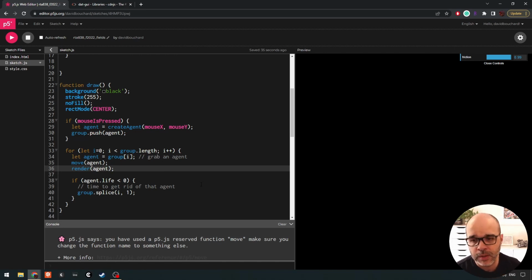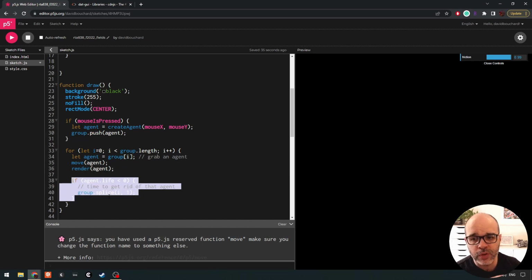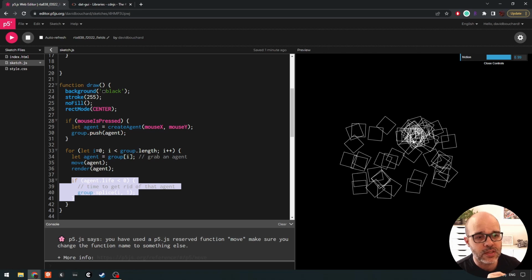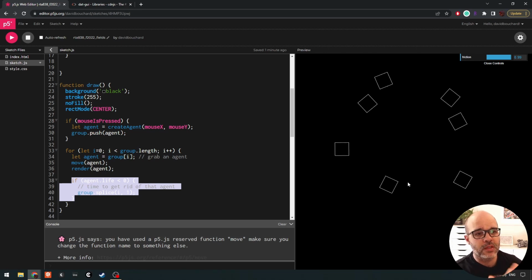So if you think about it, when we remove an object from the array, after we take something out, the array shrinks, which means the next object that we're going to be visiting is actually not the one we meant to visit next before, because the array has shrunk. It's now in the same spot as the one we just removed. So we're going to end up skipping objects as we delete stuff. And this is why we get this weird glitch.